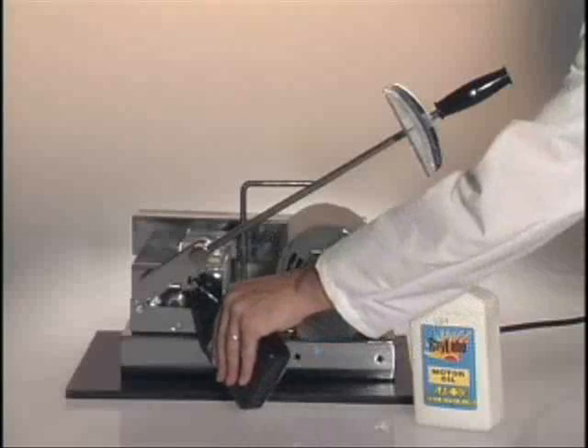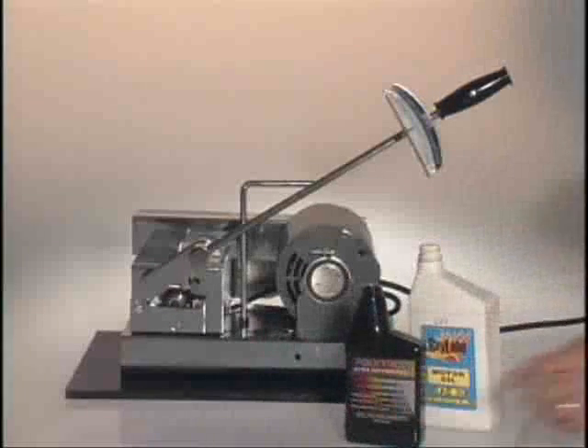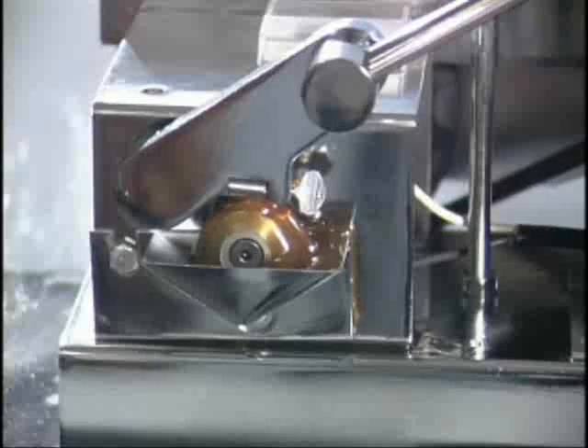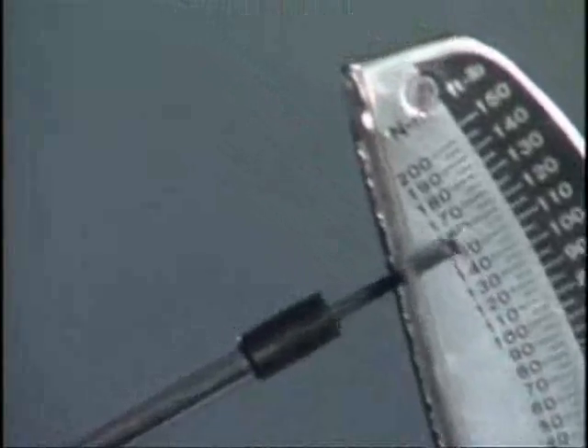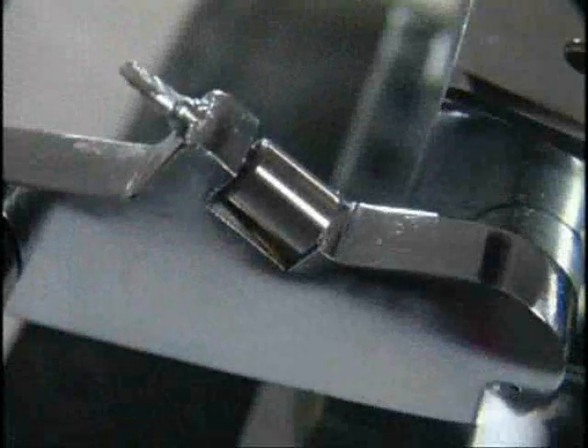This time, we will add Polytron lubricant concentrate to a low-cost generic oil. As we apply pressure to the torque wrench, we hear no change in the sound due to Polytron's bonding capabilities. Even at over 150 pounds of torque, the bearing does not seize up. Close inspection shows very little scoring.